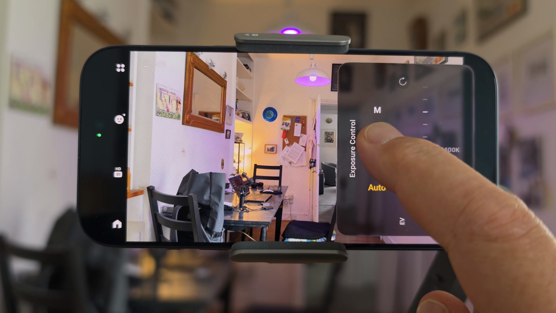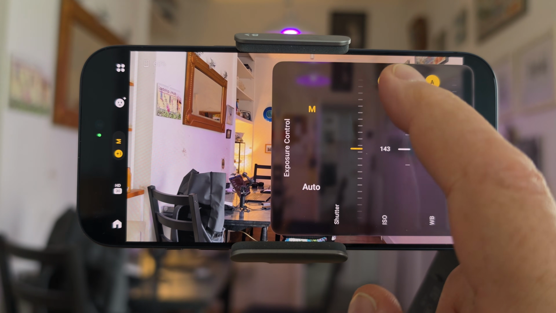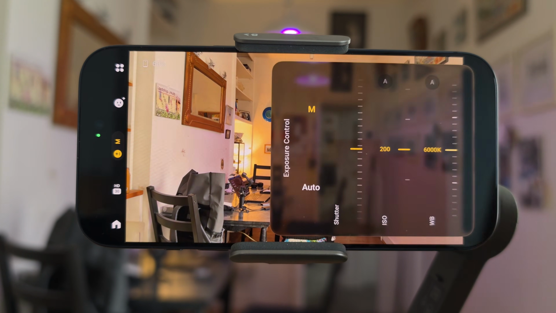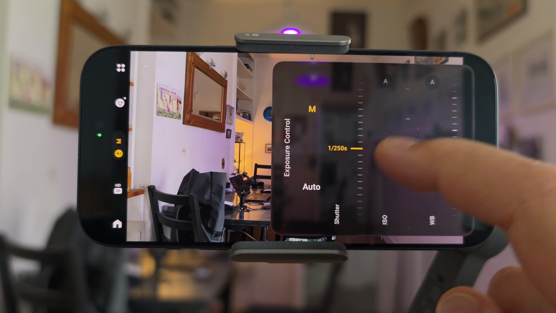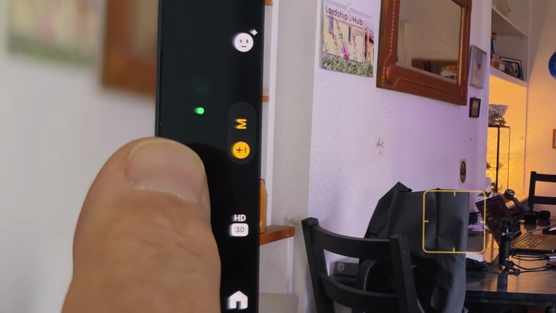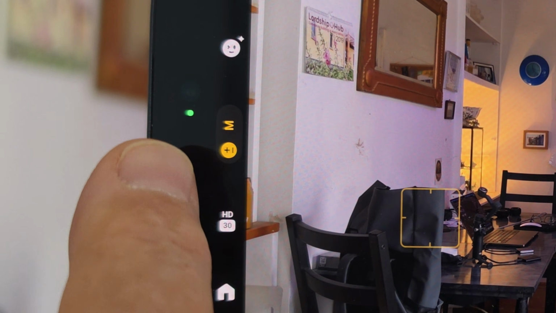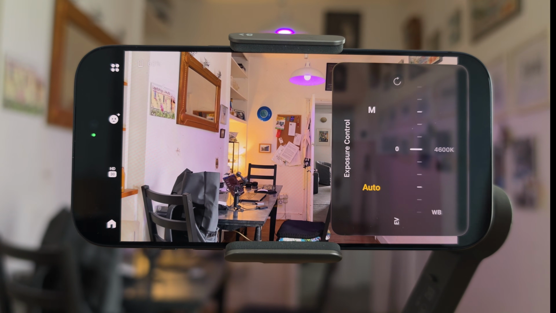Tap the M button and now you can actually set the exposure and the white balance completely manually. So we've got these two A buttons in yellow and these indicate that the app is still in auto mode. Tap the first one to switch exposure to manual and the second to switch white balance to manual. And then we can just swipe to set shutter, ISO and white balance. And when you're finished, just tap away and you're going to see a new button now in the left menu and there's an M to indicate that you're using manual mode. Tap that and then tap auto and it's going to return to auto exposure and white balance. And there's also a little reset button here that you can use just to reset everything.